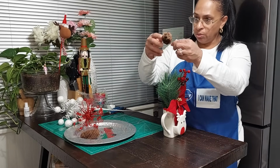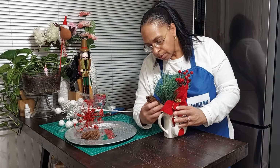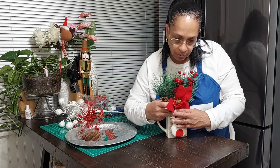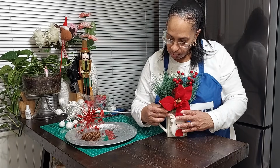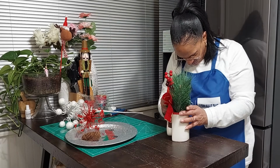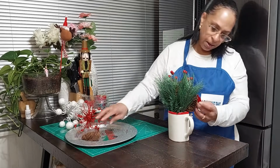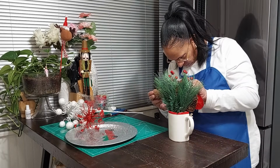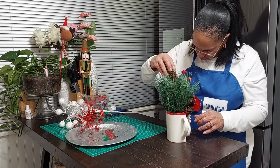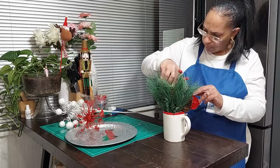I'm going to use 2 of these picks here. And just place them where you think it would look the best. And these are the pine cone picks. So I don't know. I think I'm just gonna stick this one down here, like right here.